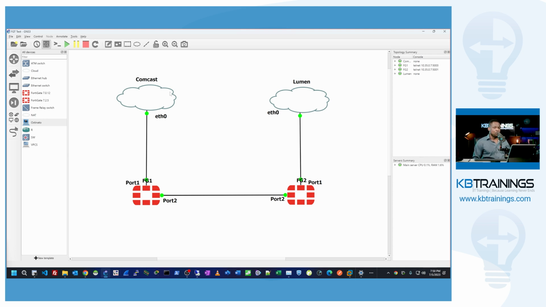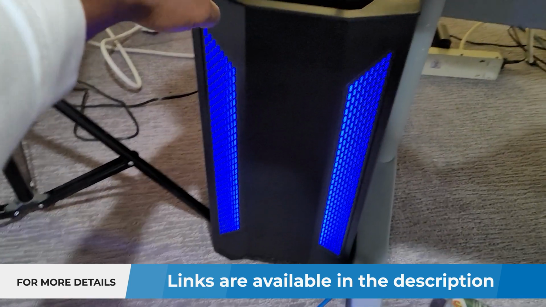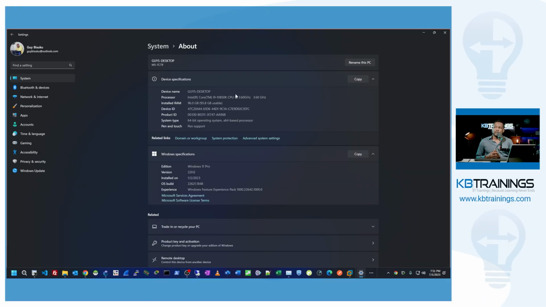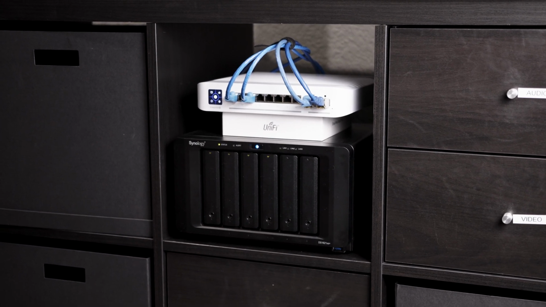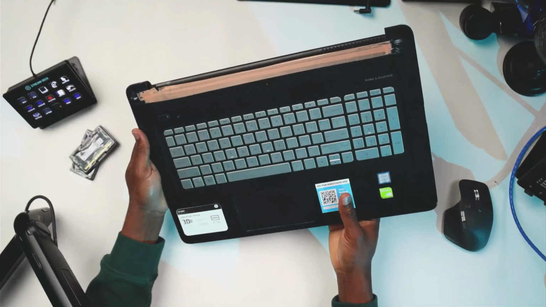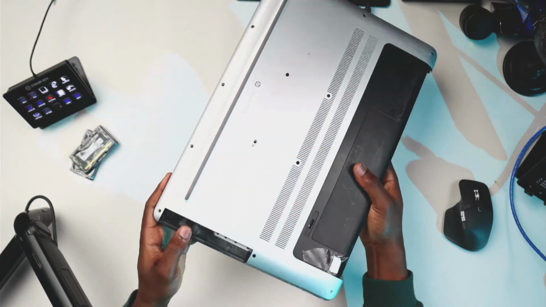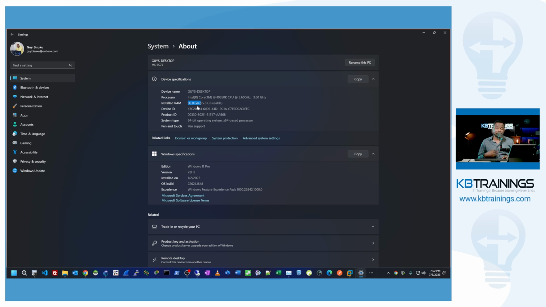So right next to me, I have a Windows desktop. There is another video in the description where I show you how I built this computer here. This one has an Intel Core i9 with 3.6 gigahertz of CPU. It can run up to 5.2 gigahertz on turbo. It has 96 gigs of RAM, so you understand that I have enough memory to build as many VMs as I need. The second piece of hardware is the Synology NAS sitting behind me. This one has 32 gigs and I have a bunch of VMs on there. And the last element is a PC that I showed you on this channel when I was upgrading the RAM. That one has 32 gigs as well and I have VMware Workstation. So I have enough hardware to build all my VMs as needed, but I picked the Windows desktop to run GNS3 on it.